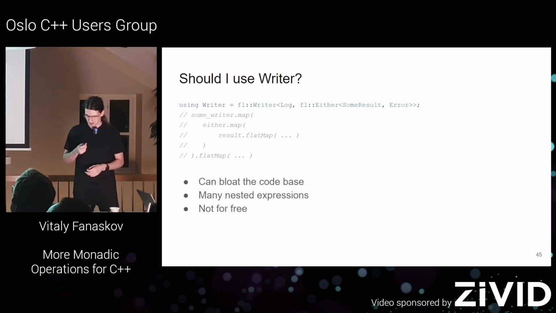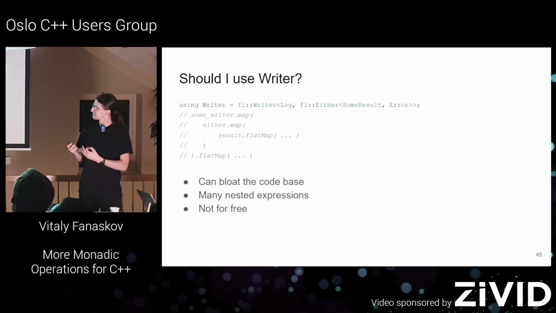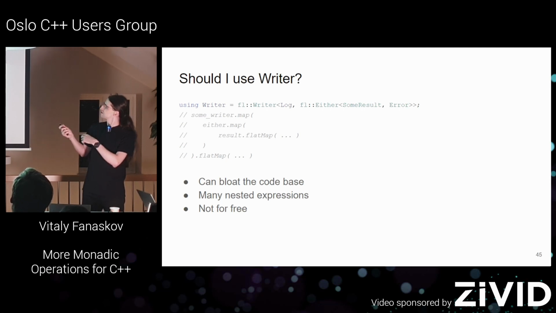So, should you really use writers? Because there are, in other monads as well, some downsides, and it can easily bloat your code base with many nested expressions. Just imagine, I used a very simple example where the value is a double or int or whatever it was. But if we have something more complicated, like we want to carry some state, errors, or some context and whatnot, that might be a more complicated type, like either or result.